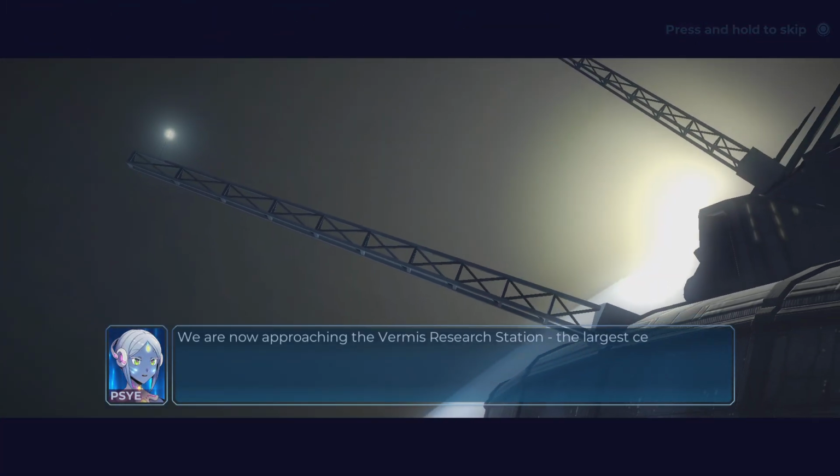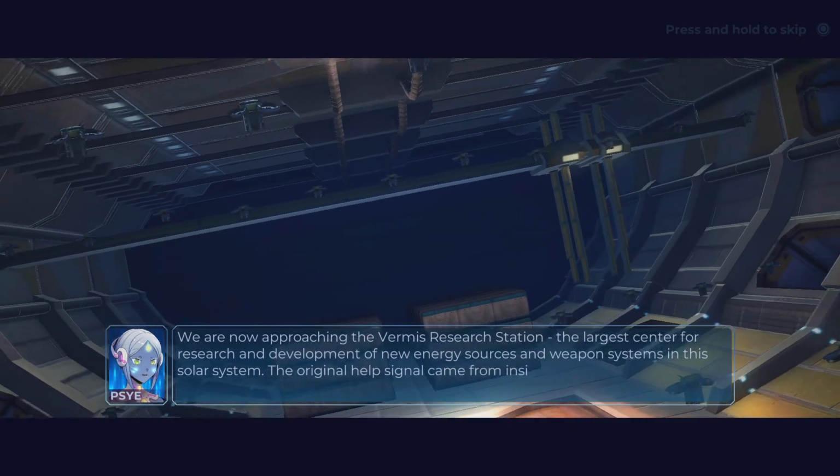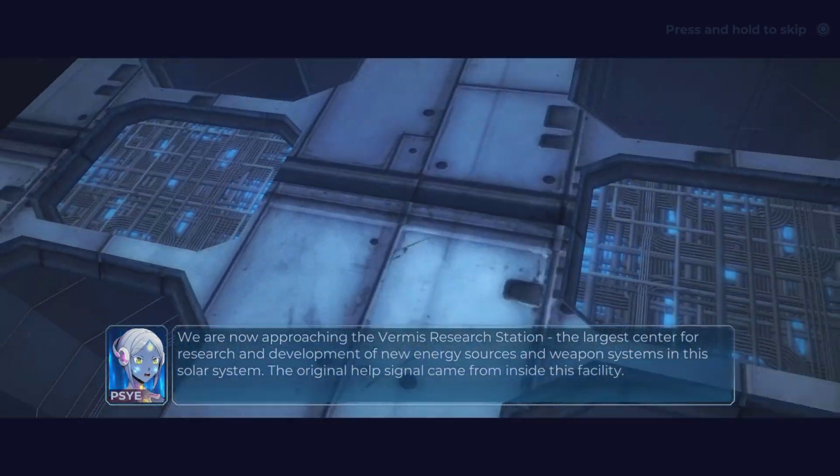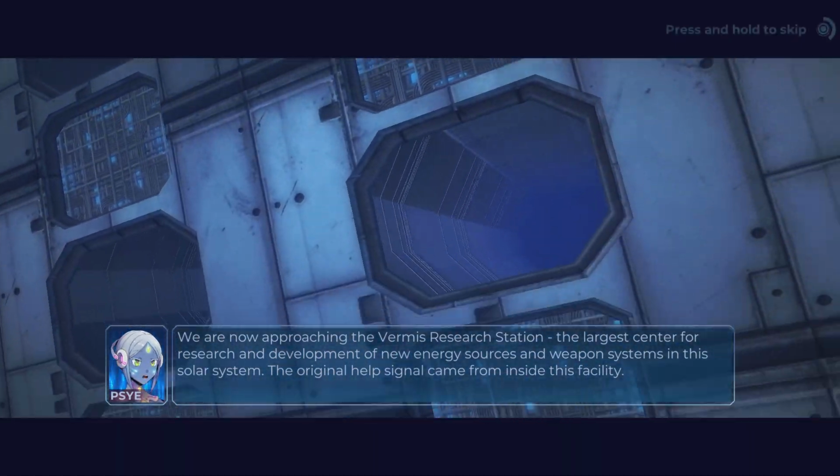We are now approaching the Vermis Research Station, the largest center for research and development of new energy sources and weapon systems in this solar system. The original help signal came from inside this facility. Get ready!